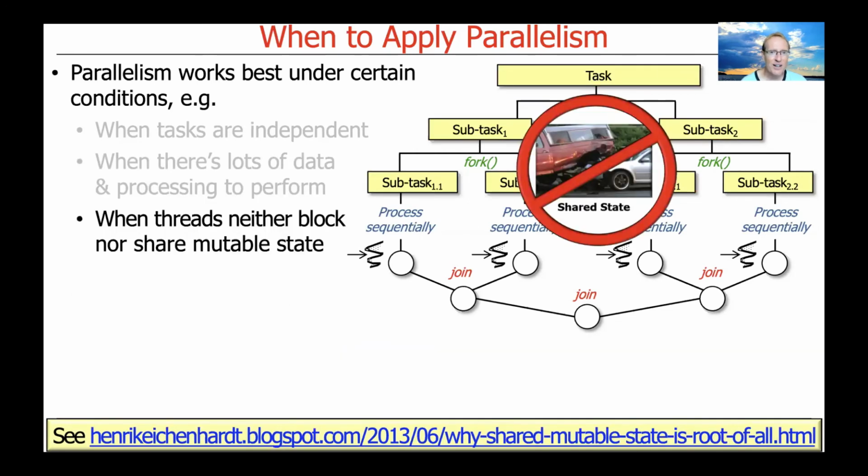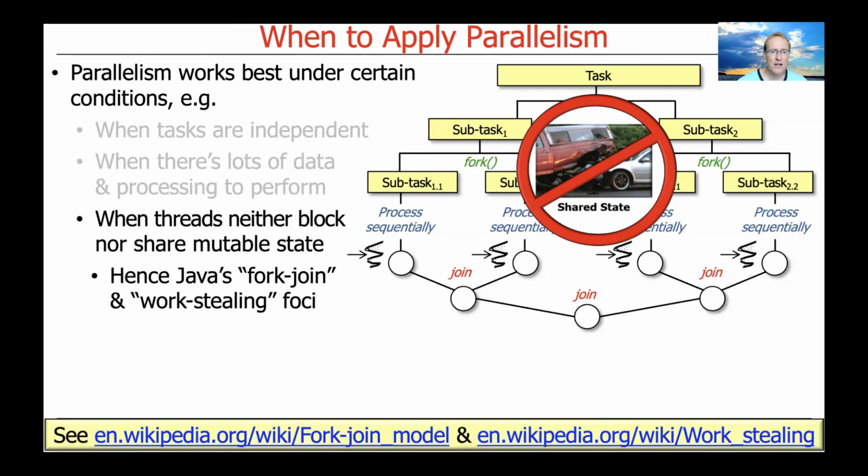Something else that's very important to make things work effectively is you don't want the threads to block, and you don't want the threads to have to share mutable state. That would, of course, start implying some type of interdependency. If you're sharing mutable state, tasks aren't truly independent. Likewise, if you end up having to block, that may cause some other problems. This is not the end of the world. There are ways of doing perfectly nice parallel programs that do a little blocking and a little sharing. But if you can minimize blocking and sharing, you're going to get better overall results from parallel processing.